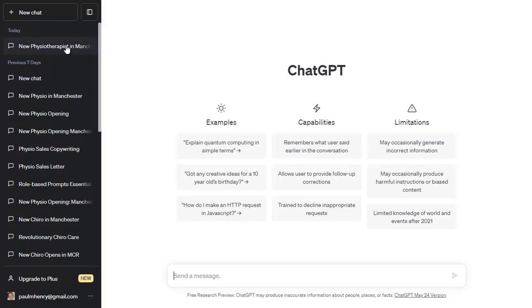These in the left-hand pane are sessions or conversations, if you like, that I've used before and which we'll be using again. So let's have a look at the difference between a good prompt, which is what goes in here, these are prompts, and a bad prompt. I've already typed this out because it's easier than me typing out very slowly and you watching me. So let's see what comes from this.